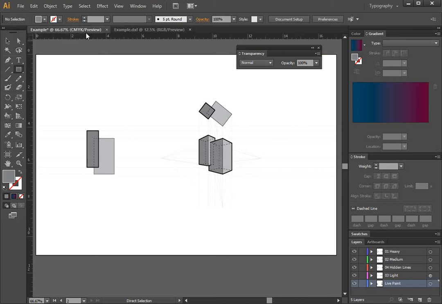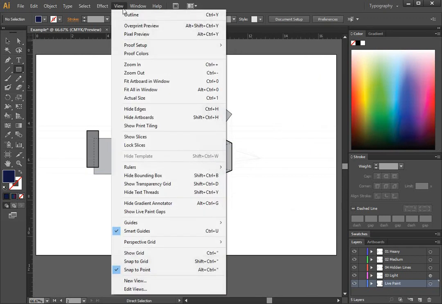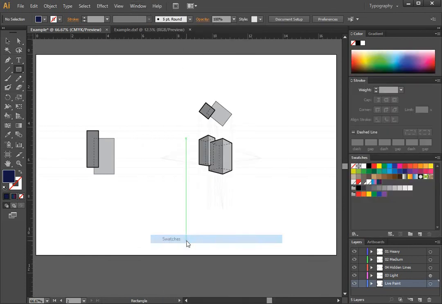So let's come in here to the color palette and define a really dark, deep blue. And now that I've picked it with my eyedropper, it's showed up over here. I'm going to go ahead and open up my swatches. My swatches have gotten lost, so there they are. Now that I have this color that I've defined that I like, this dark deep blue, I can drag and drop it onto my swatches, so it's going to be available to me.